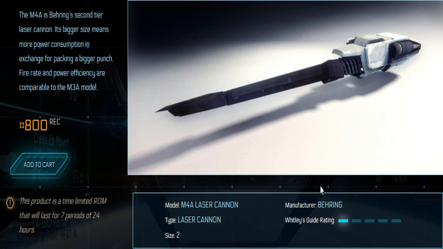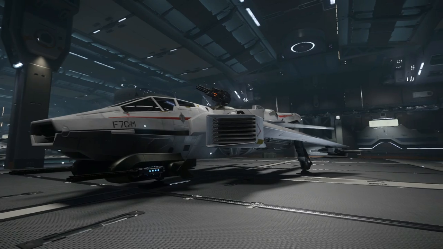We're also going to use the M4A laser cannon. This is a standard laser cannon that you own when you buy a Super Hornet. But they are very capable, while if you combine them with a Sucker Punch distortion cannon, you lower the enemy shields very quickly.